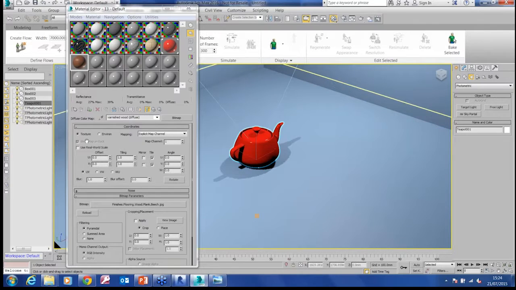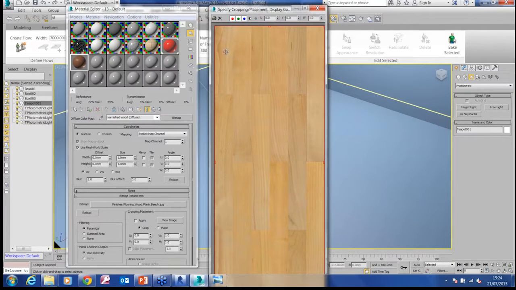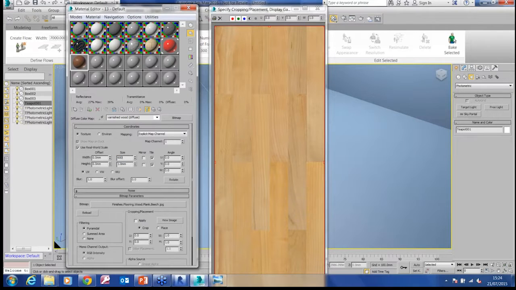So I want to use real-world coordinates on here, so make sure that this is using the real-world coordinates. And if I come into here, we can see it's 1, 2, 3, 4, 5, 6 panels of wood. And if I assume that each one of them panels is 100 mil, yep, I know that the width is going to be, say, 600 mil wide. Yep, and I can assume, rightly or wrongly, that it's 1800 mil long. Okay, so what I'm doing is I'm looking at this sample. I'm saying, right, in the real world, how physically big is that object?